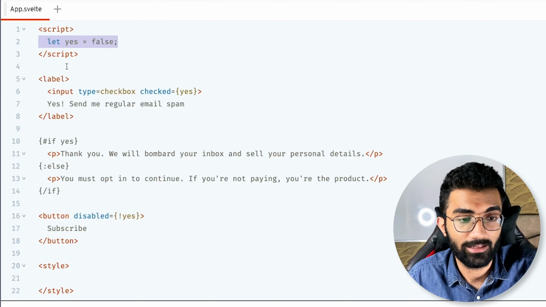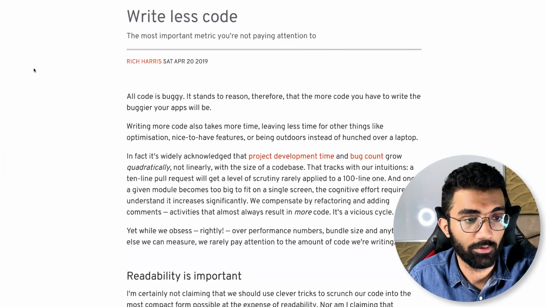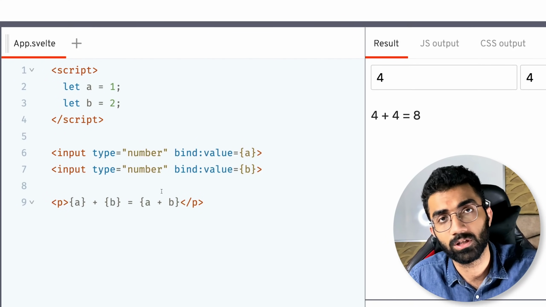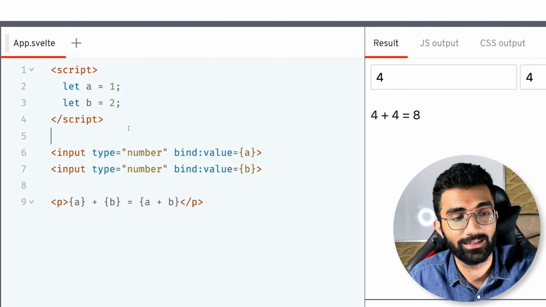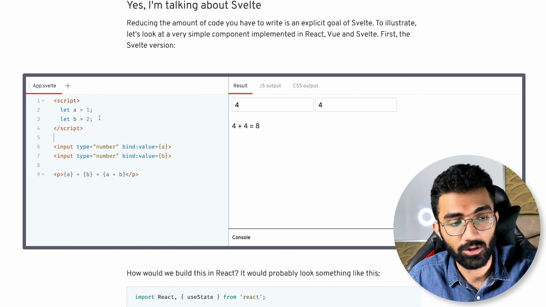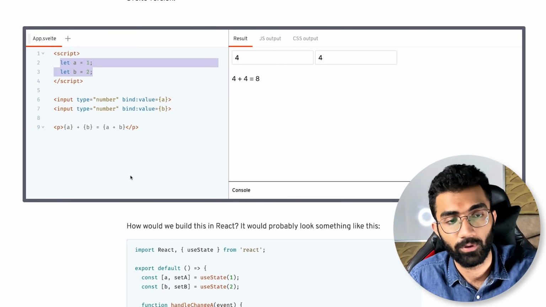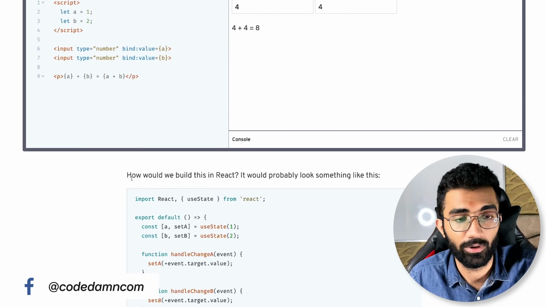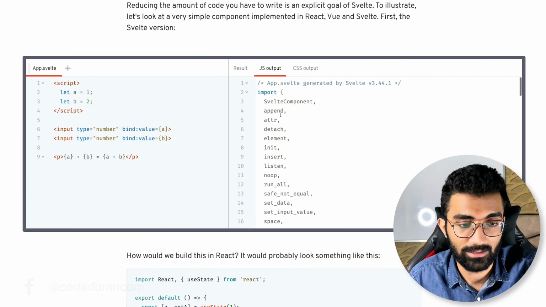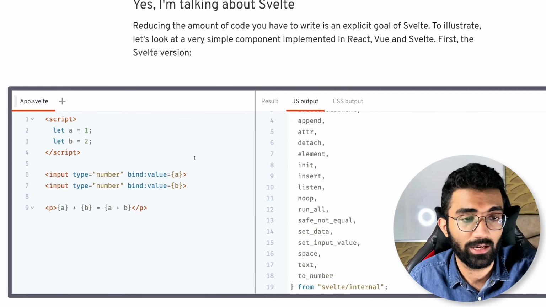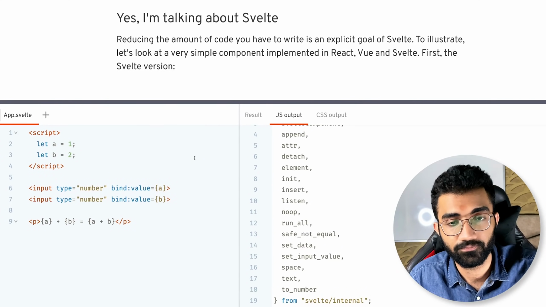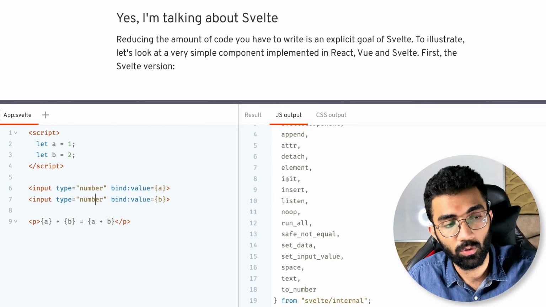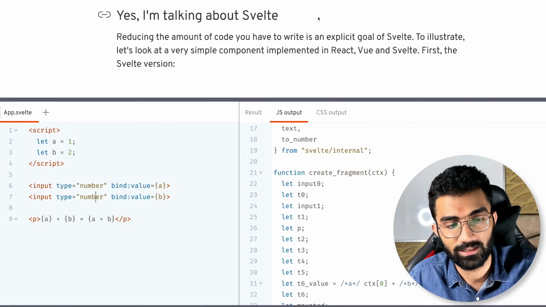So when stuff like this is happening, where, for example, if you take a look here, this is nothing less of magical, right? Because if you know JavaScript, you know that this is not exactly any way a JavaScript function or a piece of code can operate. So if you want to really appreciate Svelte, you have to understand how it compiles as well. What I found out is that Svelte is actually a compiler. It's not exactly a library only or a framework only. It actually compiles your code to proper HTML, CSS, and JavaScript, right?